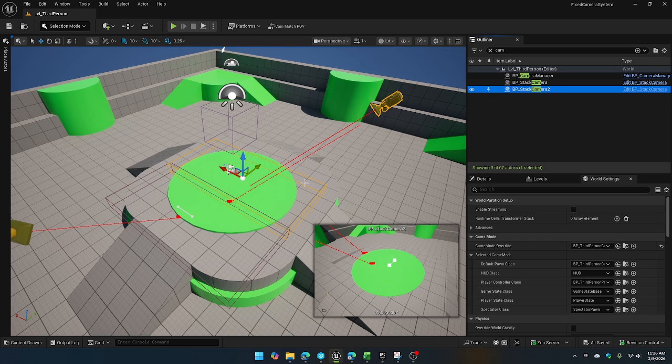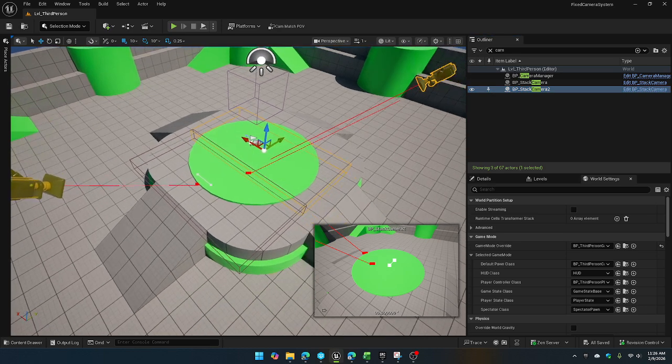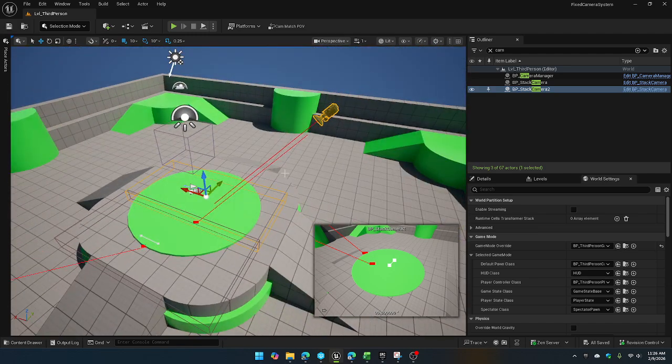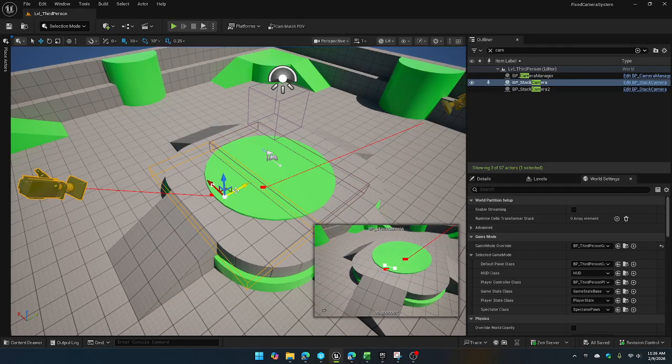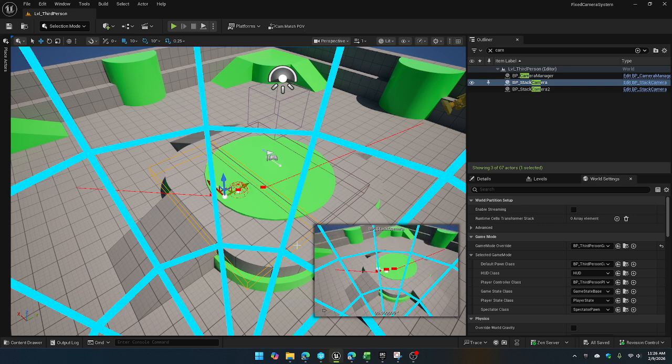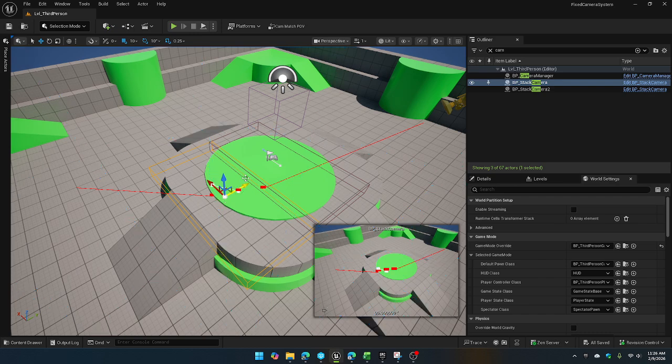Once you do that, if you want to change and angle the position of a camera, so right now we have this one and this one, all you have to do is click the camera you want. Notice the box here, which is the overlap box, and then just simply click the button at the top, cam match point of view. And now from what you can see here, the actual camera is now in the position that we are in. The debug is on, which is what those spheres are and what the lines are showing for the raycast. And you can see here the overlap box did not change at all. So all it did was adjust the position of the components and not the actual actor itself.